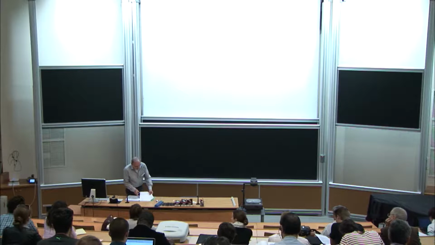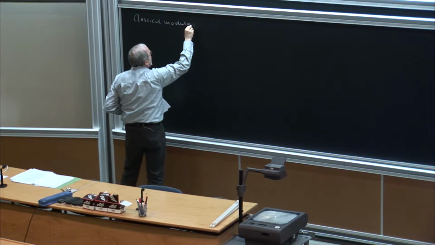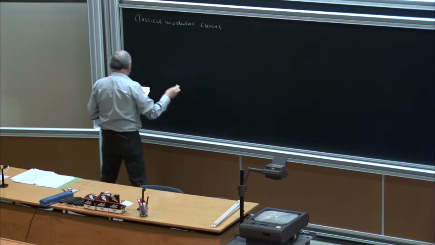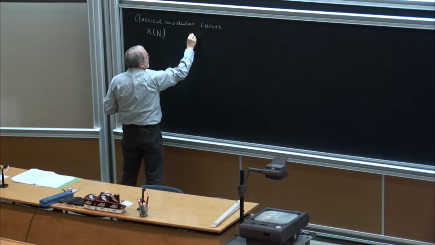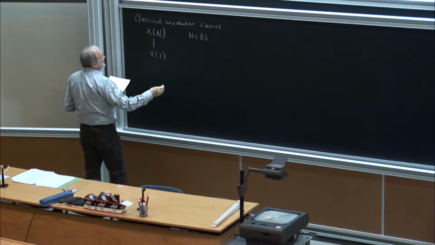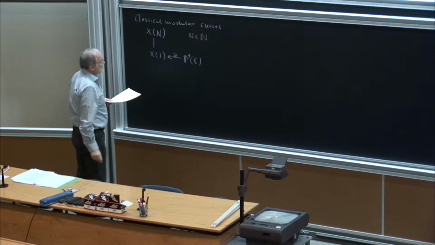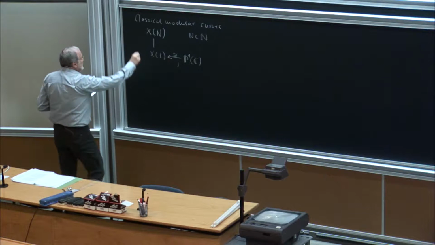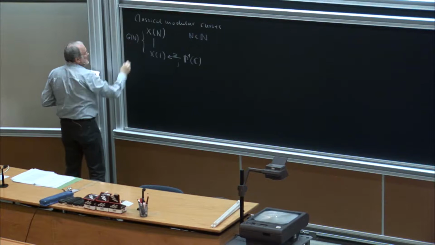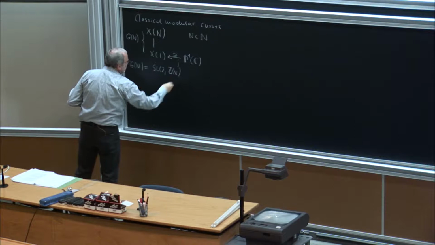Perhaps let's start first with classical modular curves. These are usually labeled X_n, where n is some natural number. And these curves are fibered over X_1, where X_1 is canonically identified with the projective line over the complex numbers through the J invariant. And this is a Galois cover with group G_n, where G_n is the group SL2 over a finite ring Z modulo n, divided out by the scalars plus minus 1.